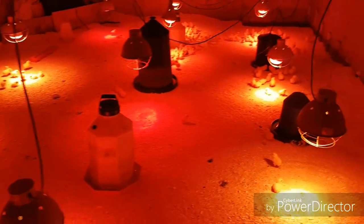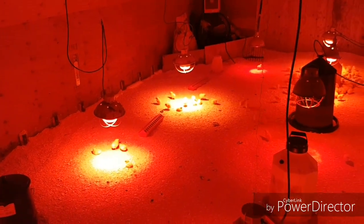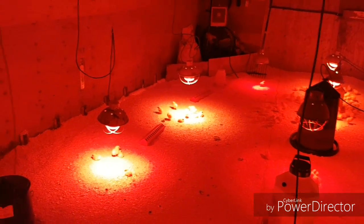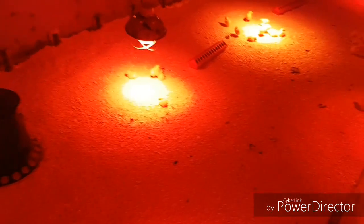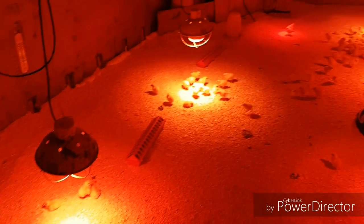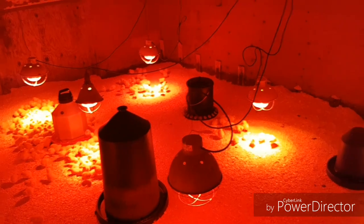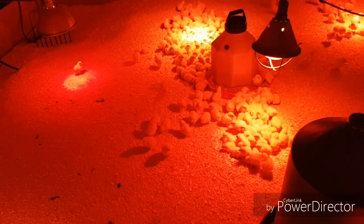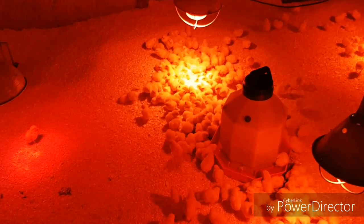So there's the baby chickens. These are Cornish cross giants. They're not laying chickens, they're meat. And there's 350 of them, and they're all pullets, which means they're all females. You always do end up with a few roosters mixed in, but that's okay. They're never too hard to deal with. You wouldn't want a whole herd of just roosters, because they are quite a lot more aggressive than the pullets. And it's kind of like eating an old bull. It's not really the same meat, it's a little bit tougher.